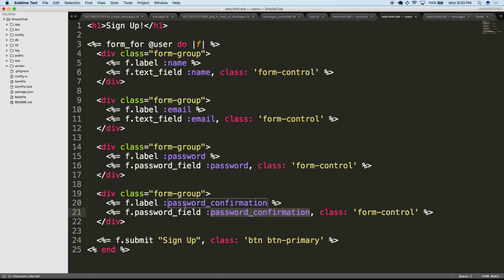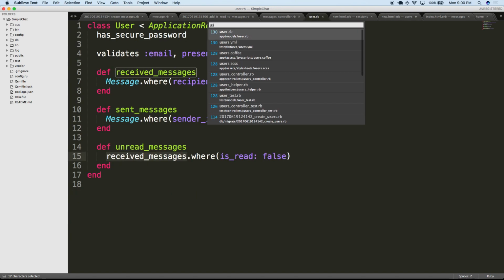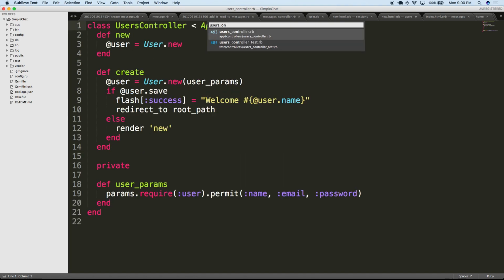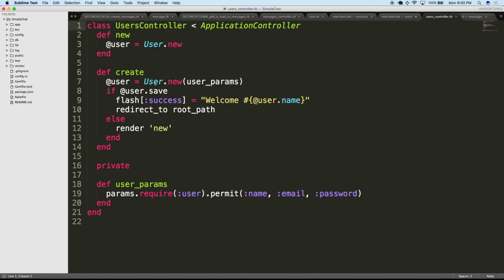So in the controller, we could look for it. So this is the new users. We could go to the user controller, and right here, we're creating a new user.